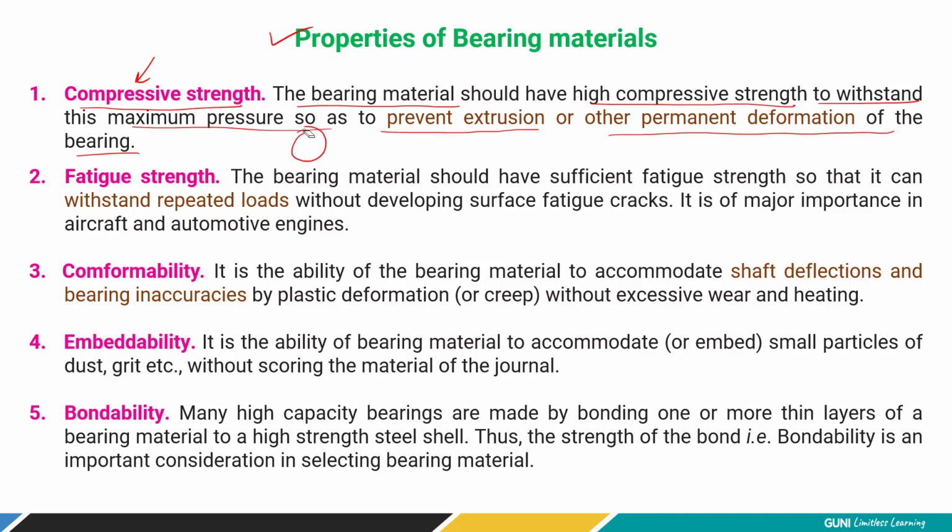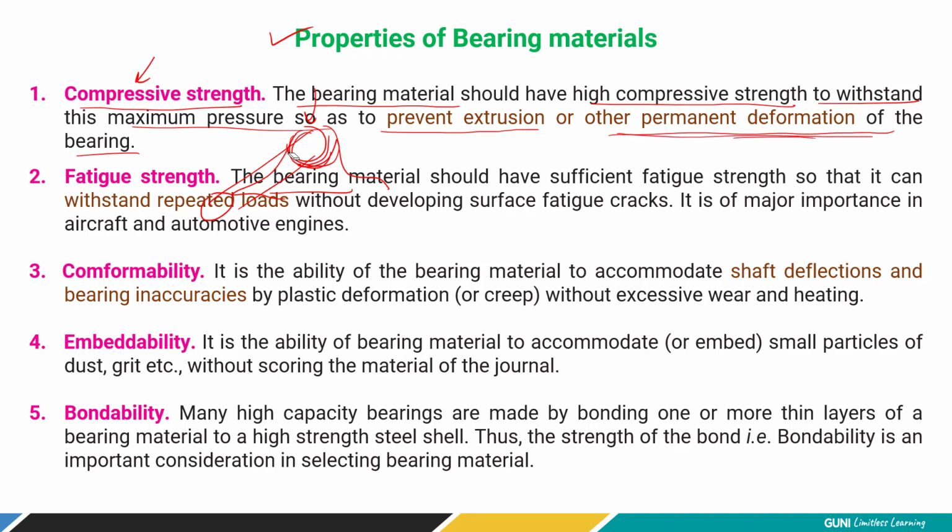So if this is the bearing like this, let's say, and the shaft is coming out, right? Because of load, the bearing surface should not get enlarged. So a very important thing is that in a bearing, generally the compressive load is going to come, right? So two surfaces are going to support each other, so there are going to be compressive actions. So you have to have a good amount of compressive strength. Otherwise, what will happen? The bearing surface gets deformed.